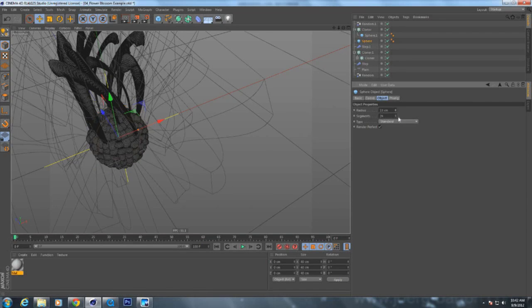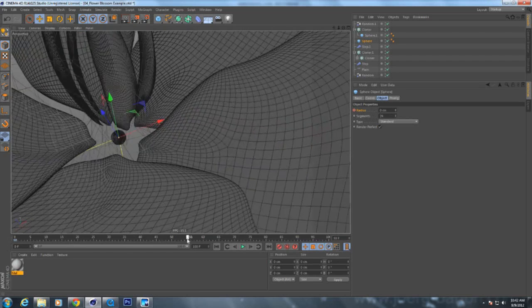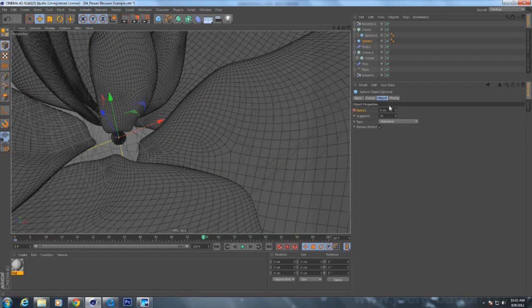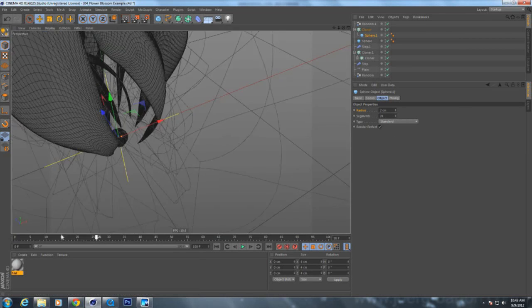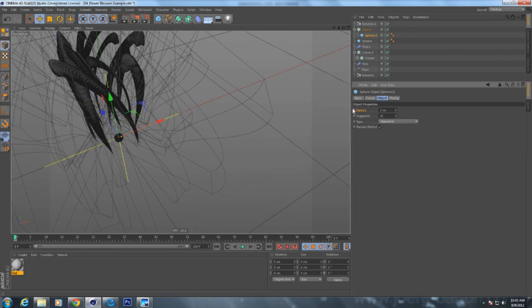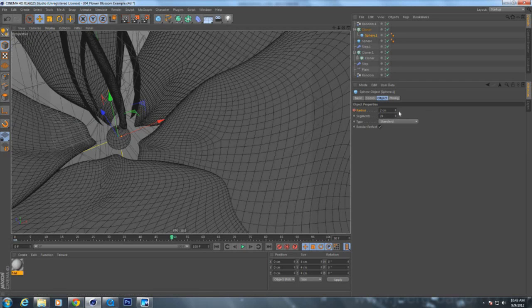You see, if you lower, for example, the radius, the clones on the object grow with my object. And you can animate, of course, as well the child of the cloner itself. Something like that. Okay.